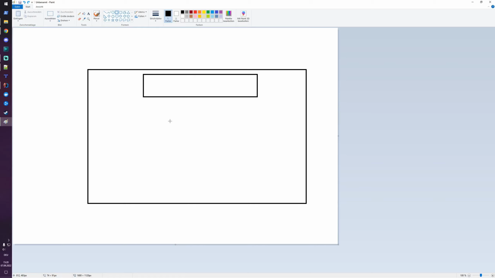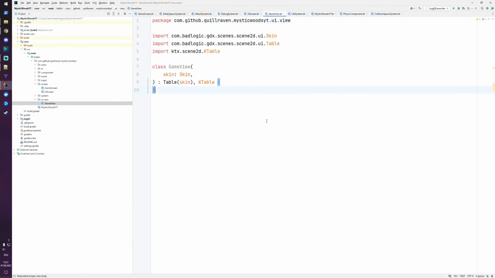So the table is like a dynamic container to easily arrange the different widgets that you want to add to the stage in a convenient way. We will see that in a moment, but this is the idea behind that. So you don't add a label and position it manually on your screen. We use the table, where we simply add the widgets to our table, and then the table in the background contains all the logic that it needs to correctly lay out the different widgets that we add to it, or actors as it's called in Scene2D. So this is the purpose of a table, that everything is calculated dynamically for us with the layout, so that we don't need to do that ourselves.